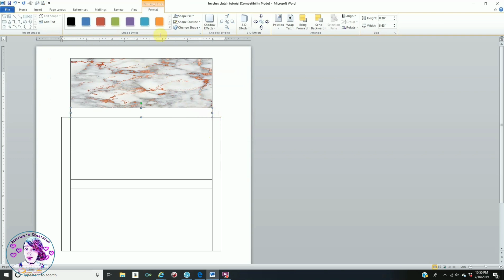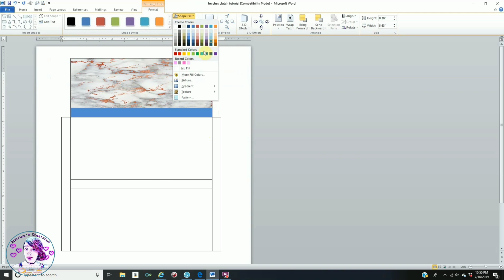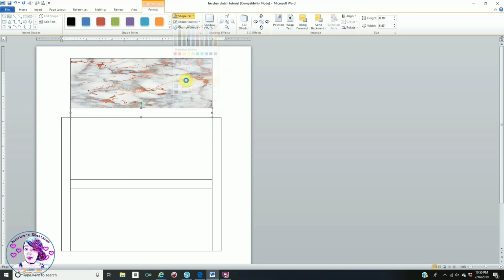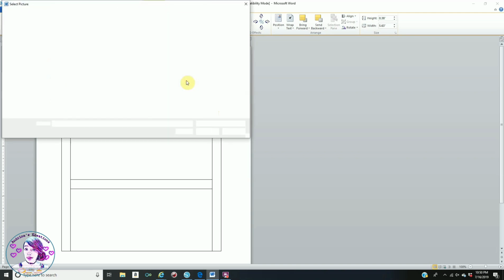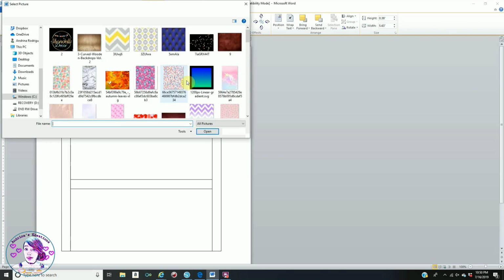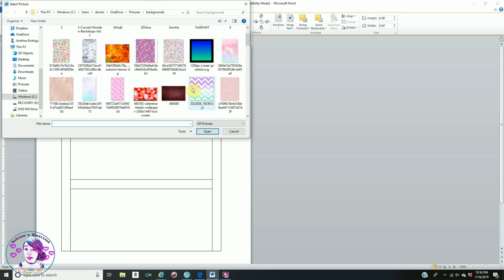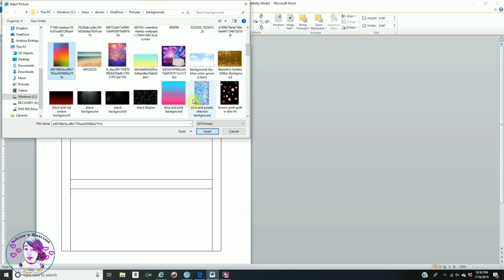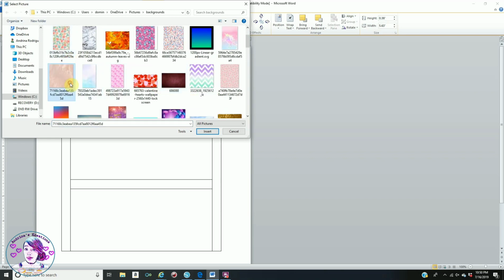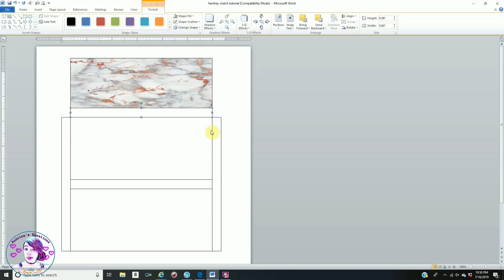Now, click on the second rectangle, go to Shape Fill. You can fill it in with any of these colors. If you want a background, go to Picture. Click on the background color that you want for here, and click on Insert. Click on the third rectangle. Go to Shape Fill.